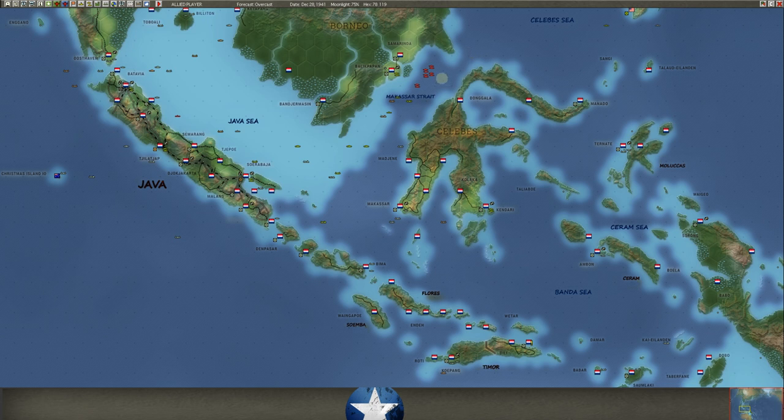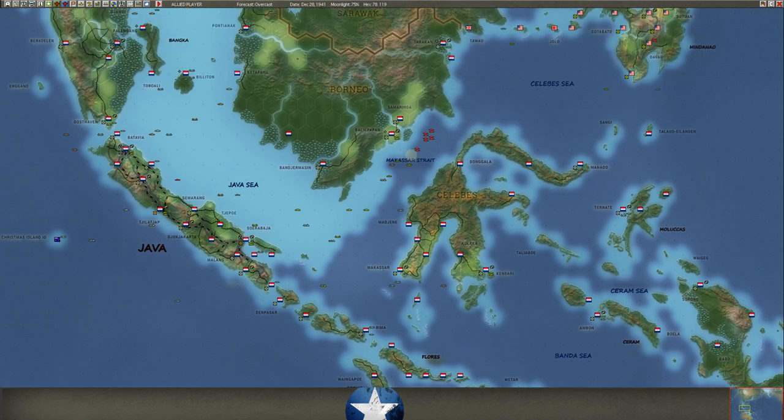Now, I had planned to go on the U.S. West Coast or do some silliness like that, but we have now spotted the main Japanese task force coming down the Makassar Strait. We got to go deal with this pronto, now, post haste. So what are we gonna do here? We're gonna get everything the hell out of here. That's pretty much what we're gonna do.